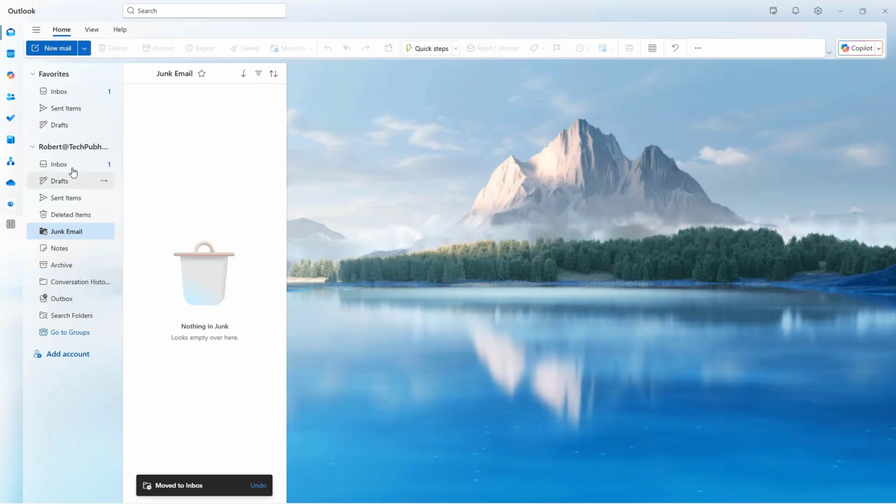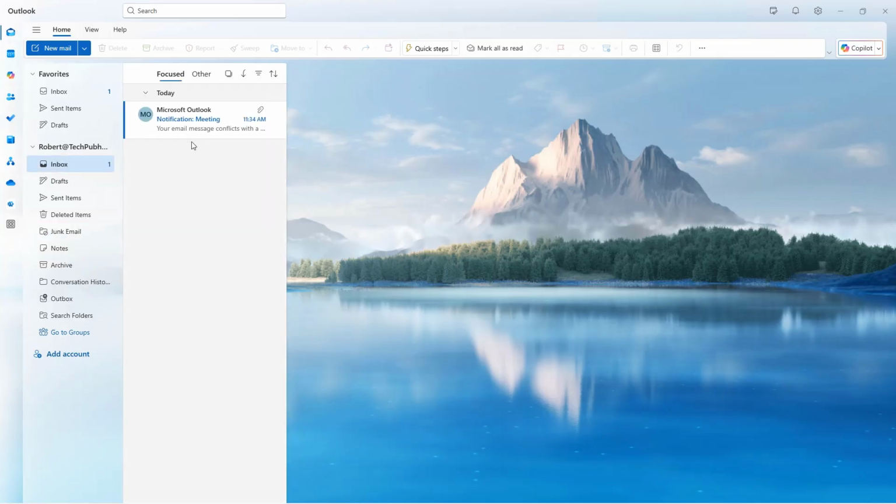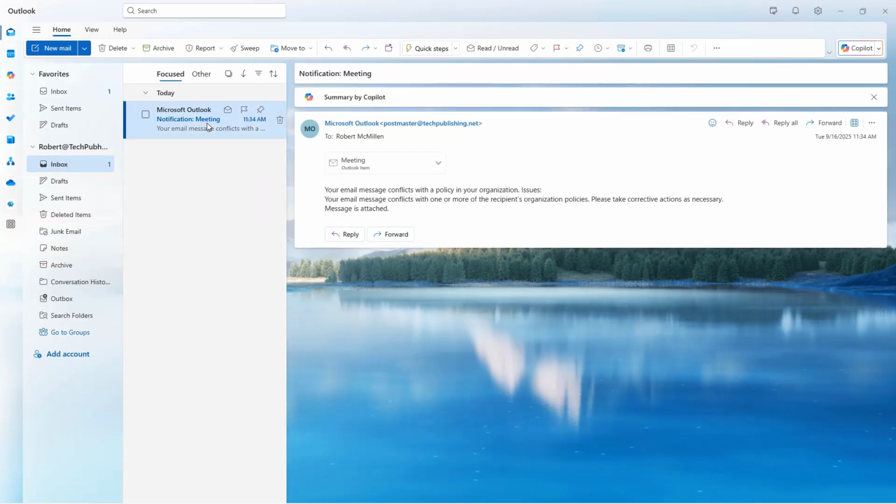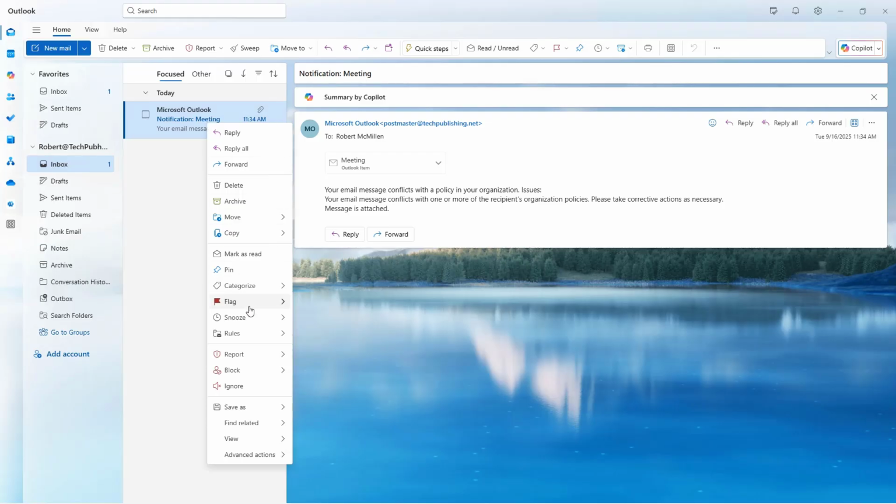and it will just go ahead and move it there or to any other folder. Another thing is you can select the email, right click on it, and choose things such as block. You can block the sender or choose to never block sender. Now this is one of these areas that you need to be aware of: if you choose never block sender, you can never block that sender again. So make sure that they realize that that means it's always going to be unblocked if you choose that option.